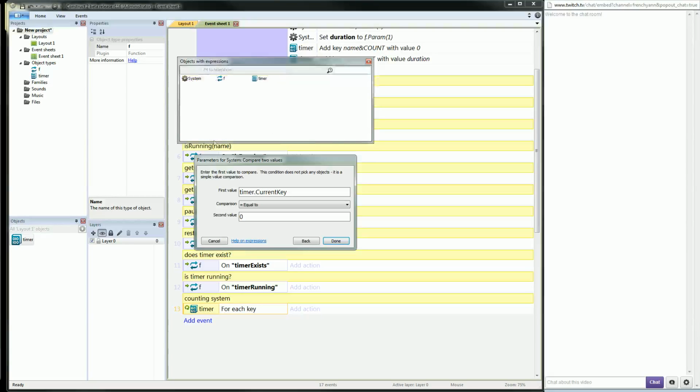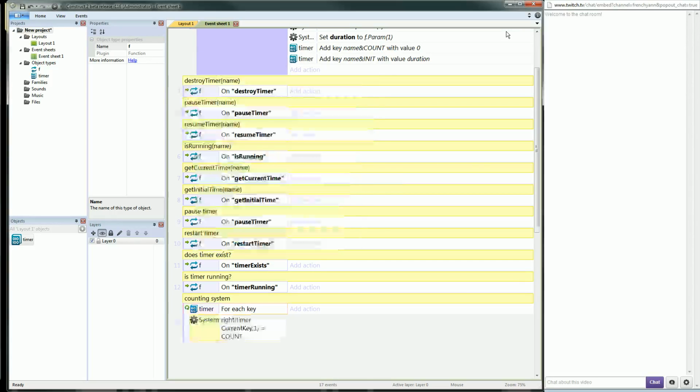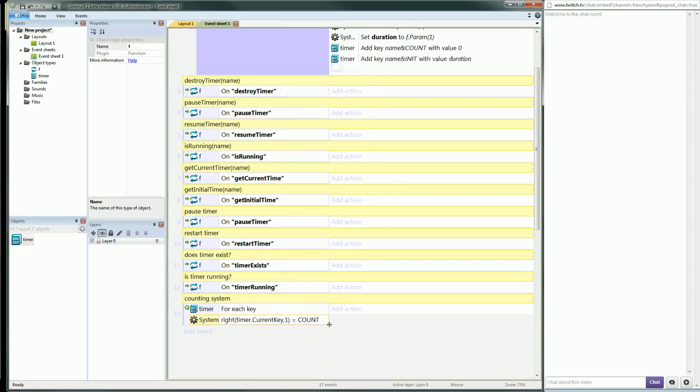For now, I will do something really simple. I will do a right of 1 equal to count. The right function works like that.